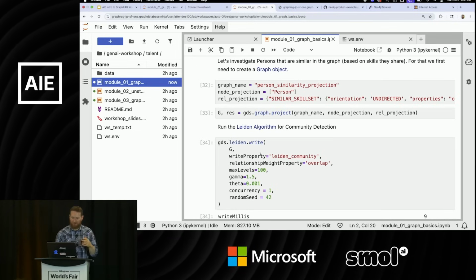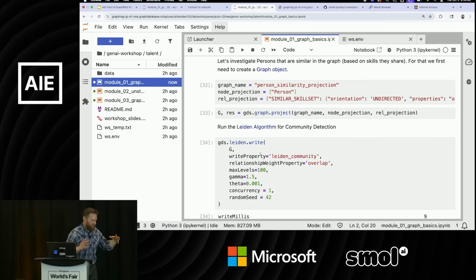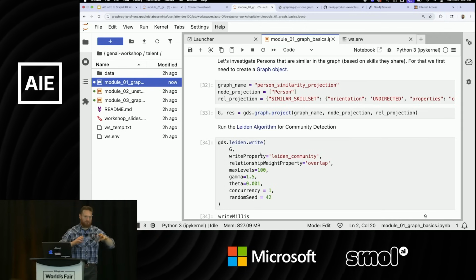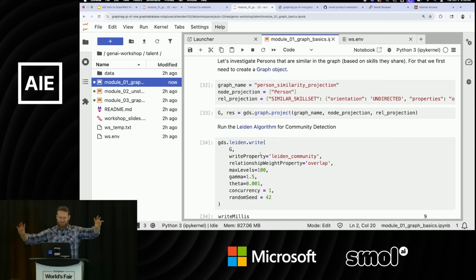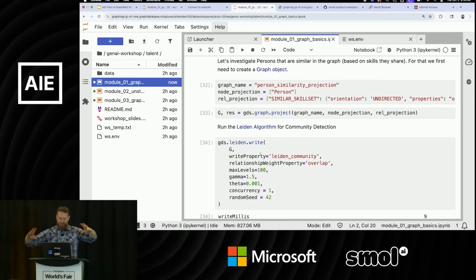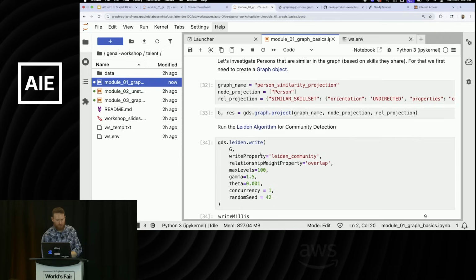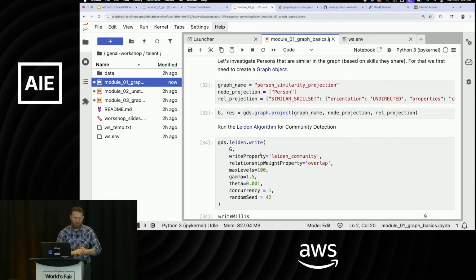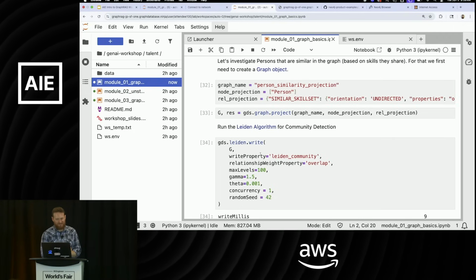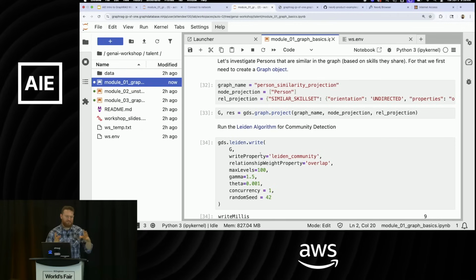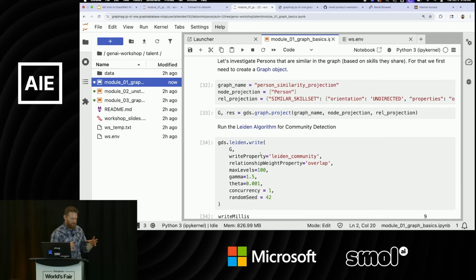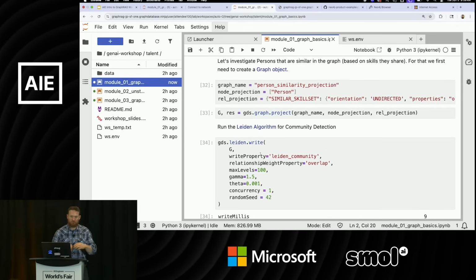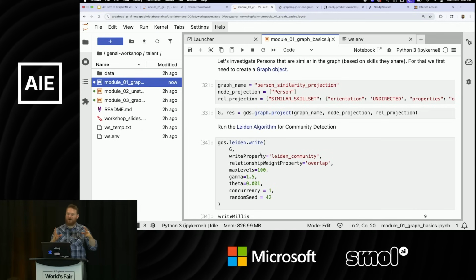Basically, what this algorithm does is it breaks the graph down into a hierarchy. It will start by breaking the graph into a few big communities and then going into smaller communities. What it's trying to do is optimize what we call modularity. It's a metric that says, I want to create these clusters in my graph where the connections within the cluster are very high and connections across clusters are very low. So I'm creating these modules.